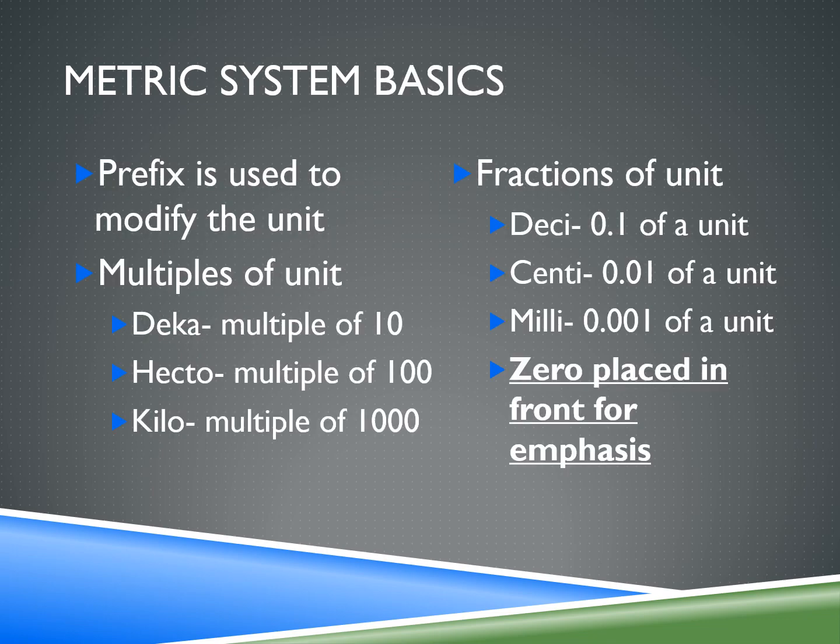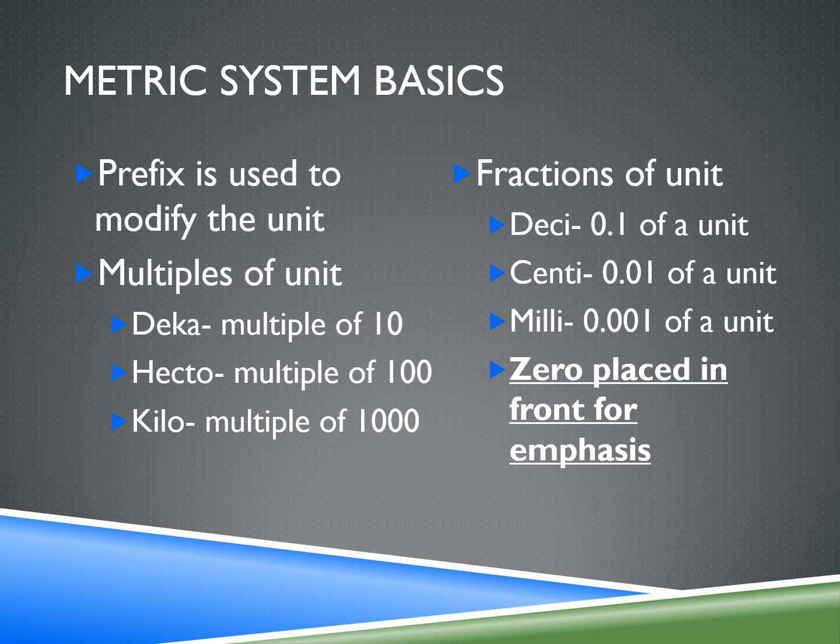Even though the metric system gives us those 3 units of measure, they're not in and of themselves universal. You can't use a meter, which is about the length of a yard, to measure everything. I wouldn't want to measure the distance from here to, say, Indianapolis using a yardstick, but that yardstick would be too big to measure a wound on a patient's leg. So we need to modify that unit. We need to have multiples of that unit that we can use to measure larger distances, and we need to have much smaller fractions of that unit that we can use to measure smaller things. So the metric system provides that for us.